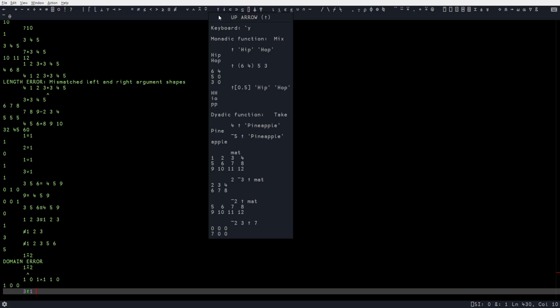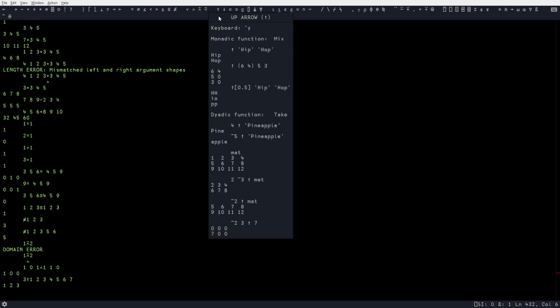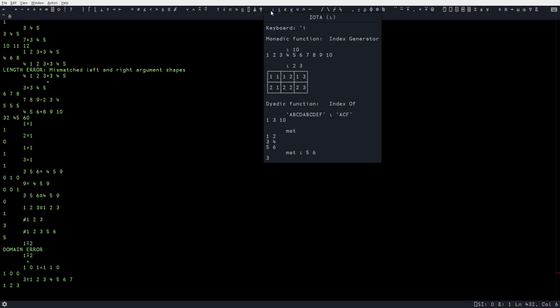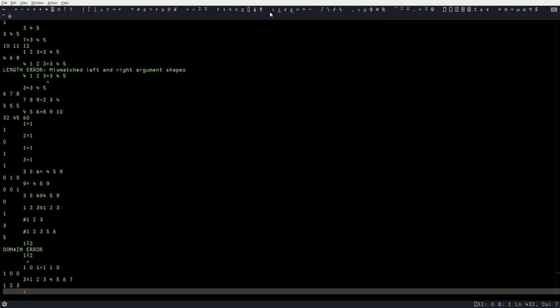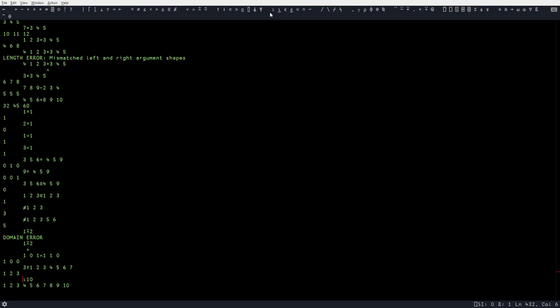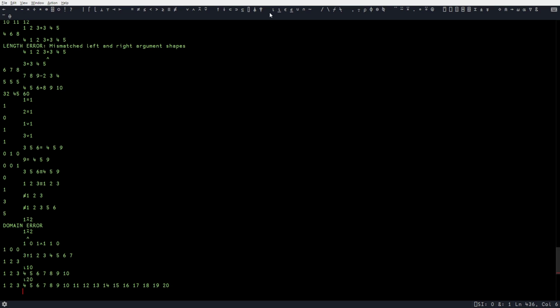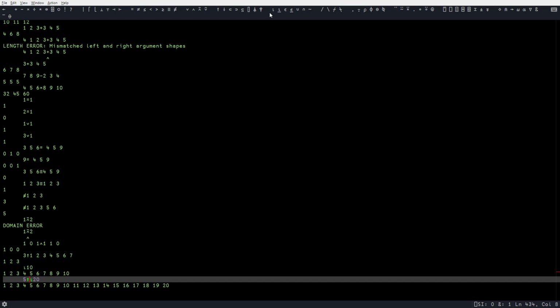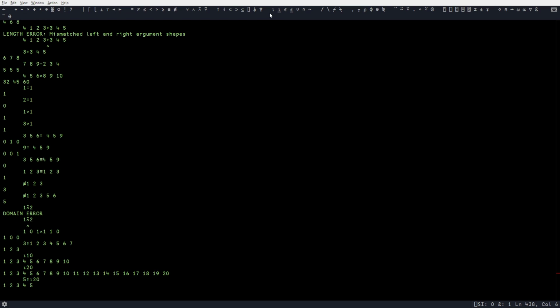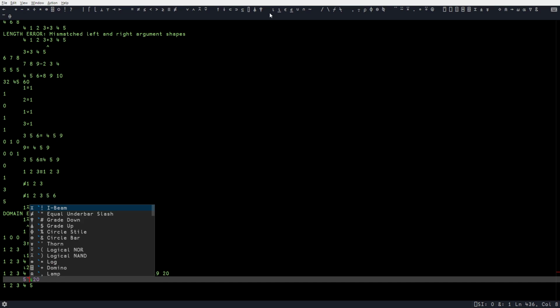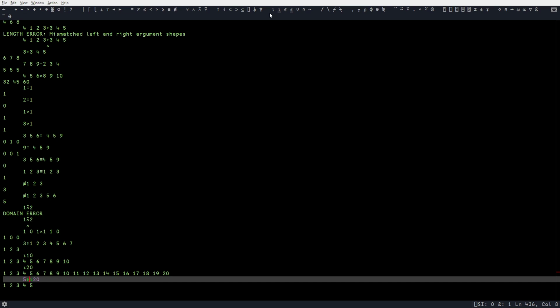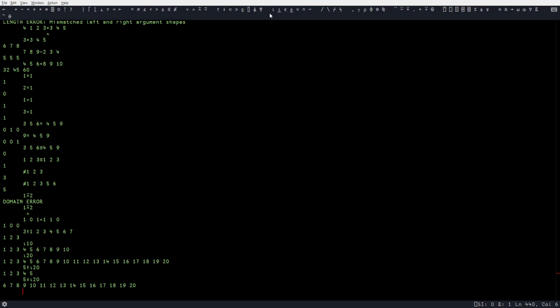So you can do like 3 take 1, 2, 3, 4, 5, 6, 7. I'm going to jump over and talk about iota because I'm tired of typing these out. So iota in the monadic case will generate a range of numbers, from 1 to whatever number you specify. So for example, if I wanted to only take the first 5 elements of this list, then I can do so. So we have this sort of inverse, which is drop. So if we drop the first 5 elements, we get this.